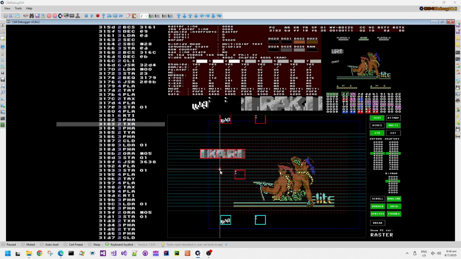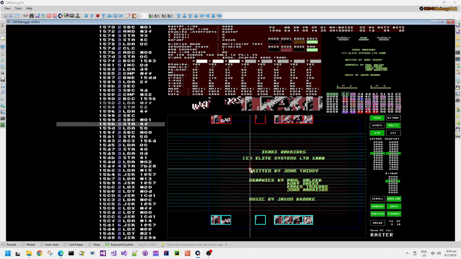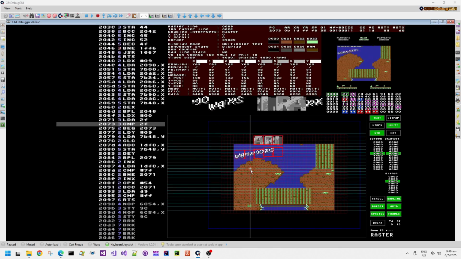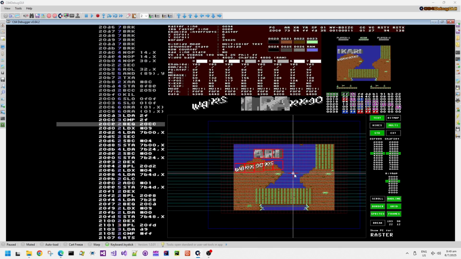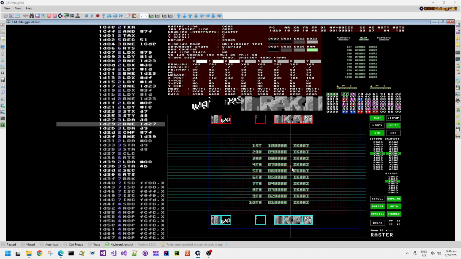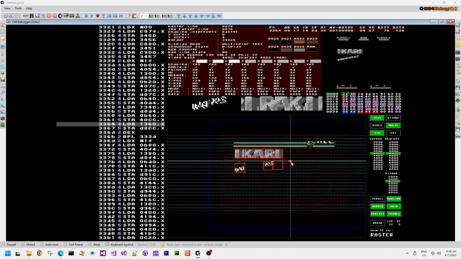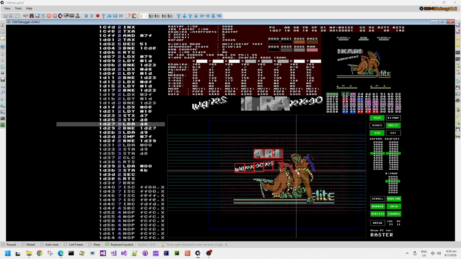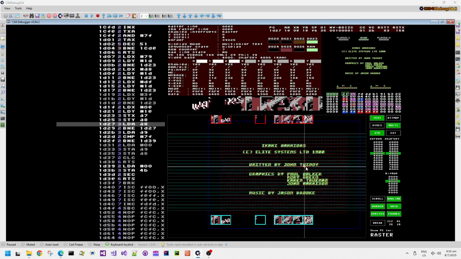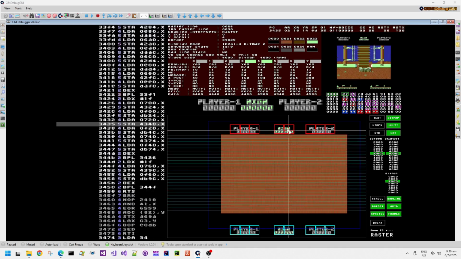If I put the targeting cursor in the screen, we can see that it's surprisingly a single buffered text screen. So I'm guessing that there's quite a lot of dynamic character set swapping going on as it swaps between the data for the character set, rather than the character set being at a stationary address. The character set is at 4800 in hex and the screen is at 4000 in hex.